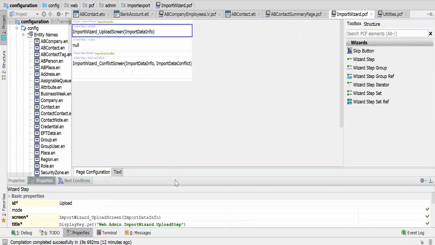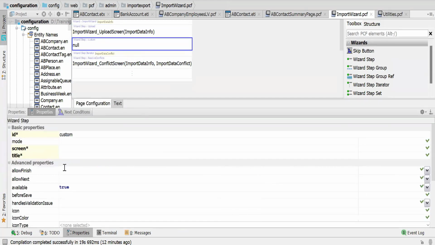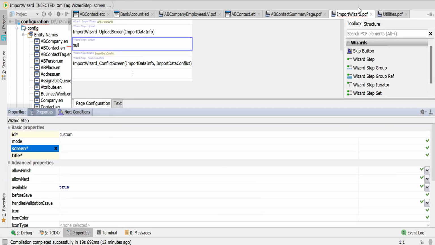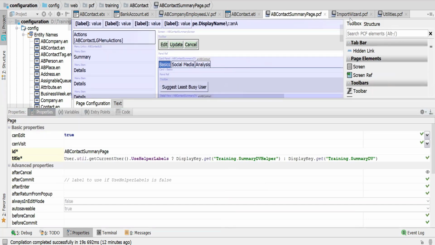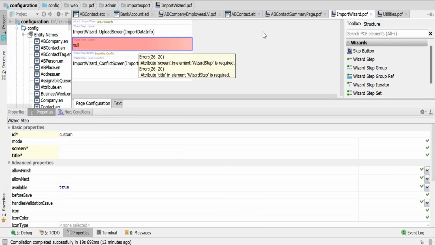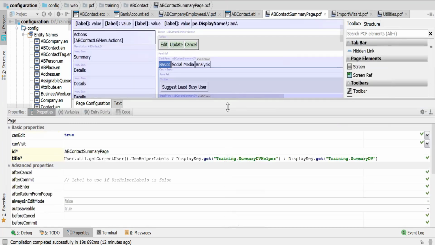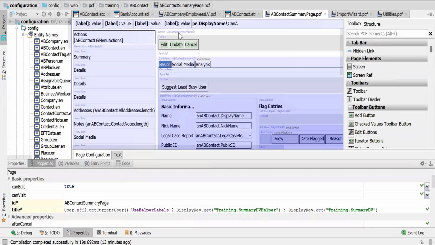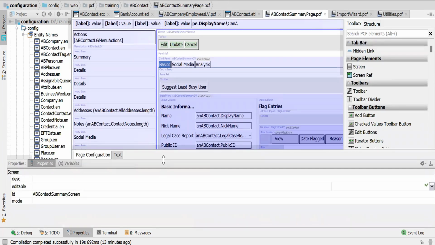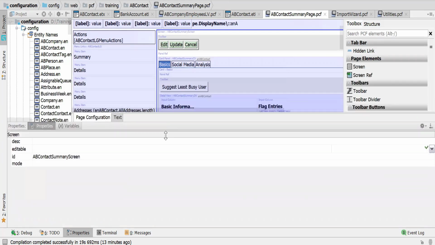Then I have to give the screen name, which refers to the PCF file of the screen. I have not created any. Shall I give this one? I'll use the screen which we have used here, AV contact summary.